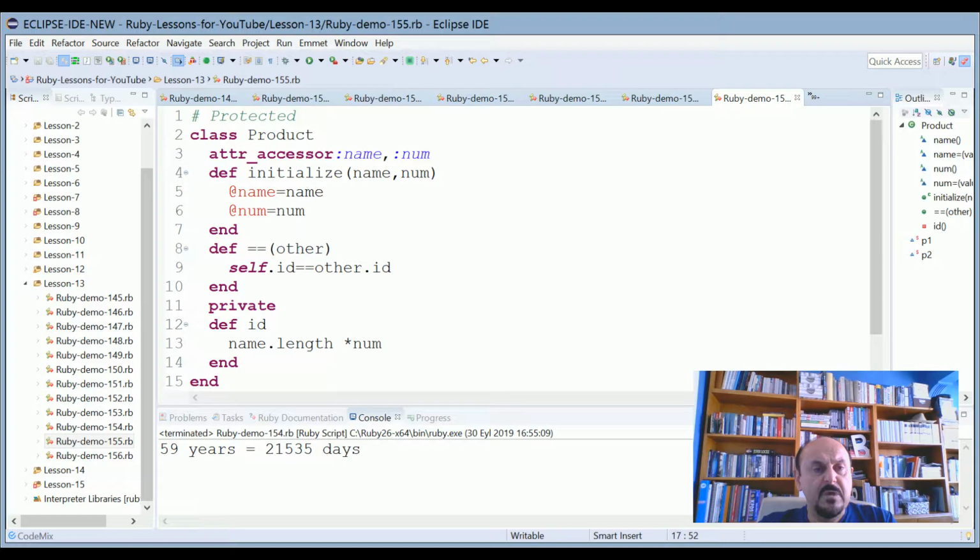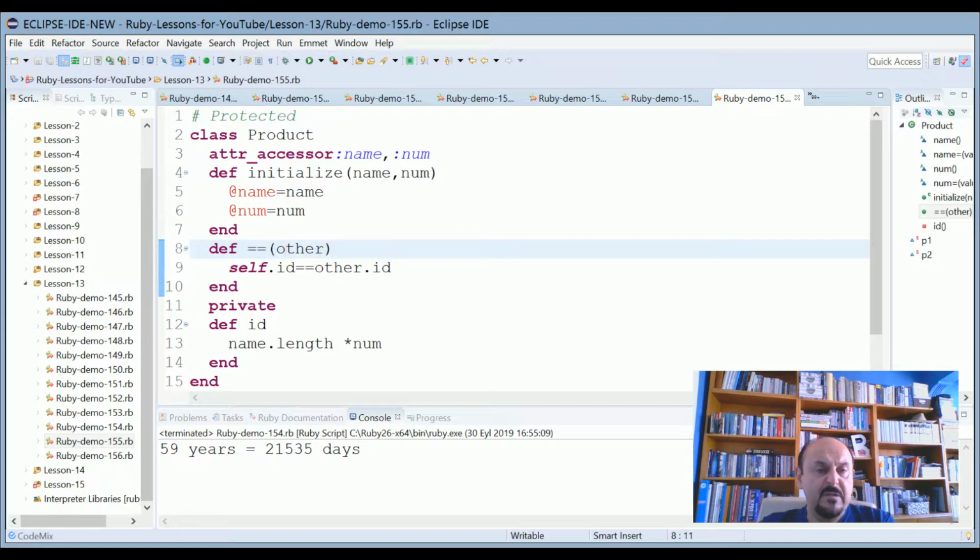Here I would like to give an example for protected variables. Our class product, our attribute accessor includes two arguments such as name and num. This is the initialization method. Actually, I assign name and num as class variables. I define such a structure equal to others.